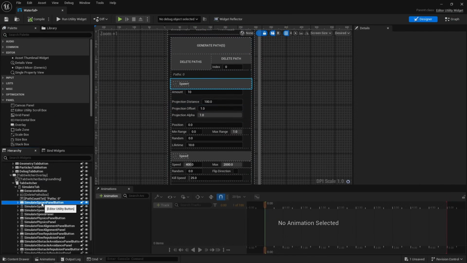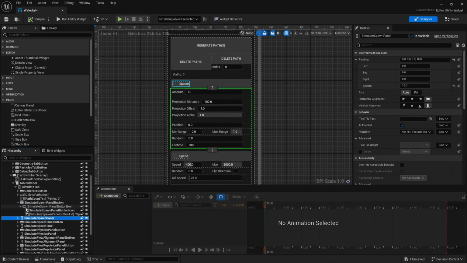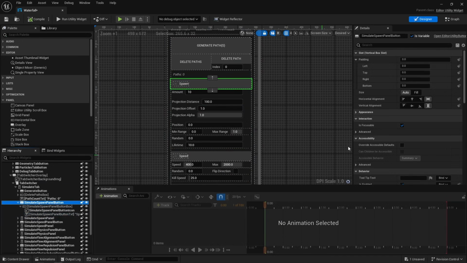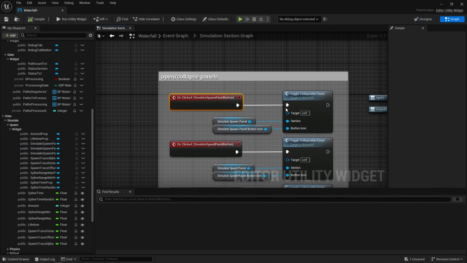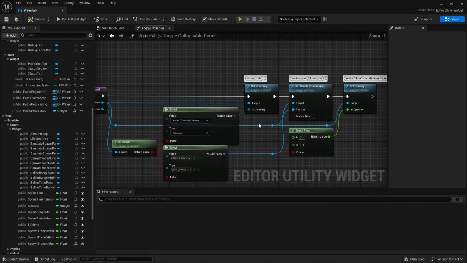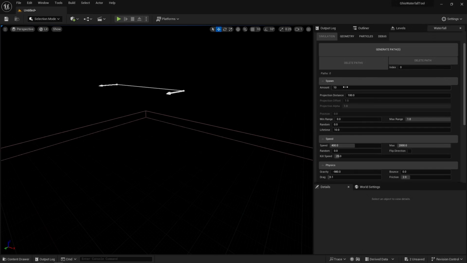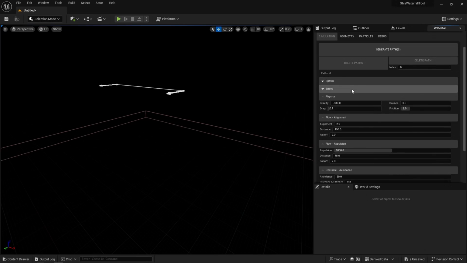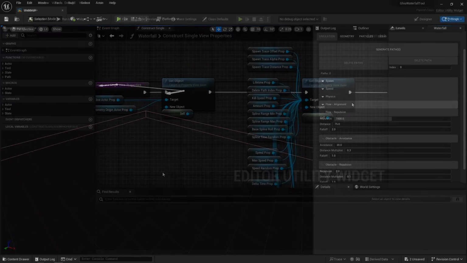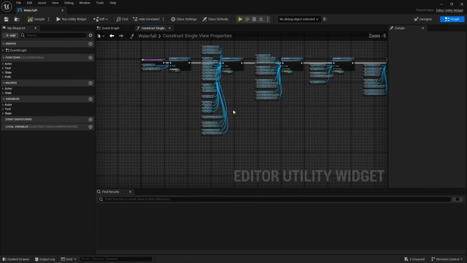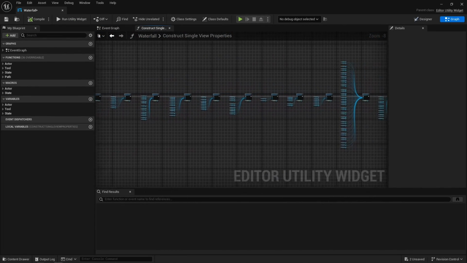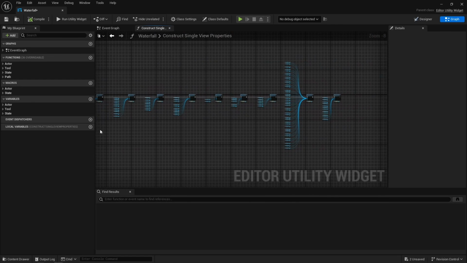Same for panels, quite simple. They are made of a button and most often a vertical box. Each button has a text and an icon. Upon clicking on that button, I simply switch icon and update the vertical box visibility, and that's it. Here's a collapsible panel. So that's the gist of it really. There's not much more going on in this utility widget, at least regarding the interface. It's all about patience and building a crap ton of view property widgets and making sure the interface looks decent, is readable, and functional, which can be very time consuming.